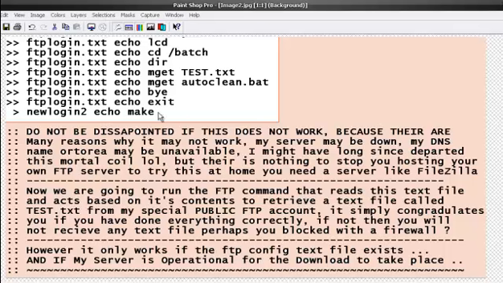Right, so when you've copied all of that down into your new download.bat file, you can read all the instructions down here. Read all the information, that it might not work for you. You might type something wrong, or my server might not be up, or might have departed this mortal coil, as they say, for whatever reason.